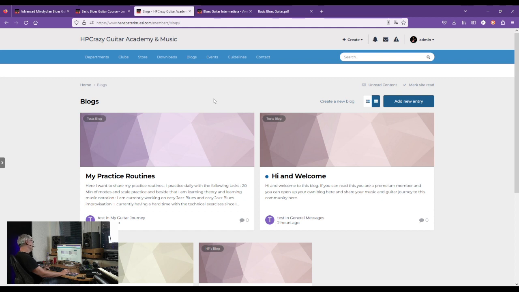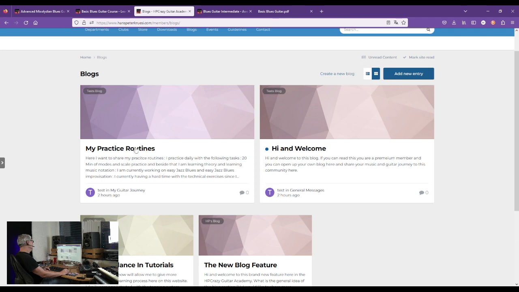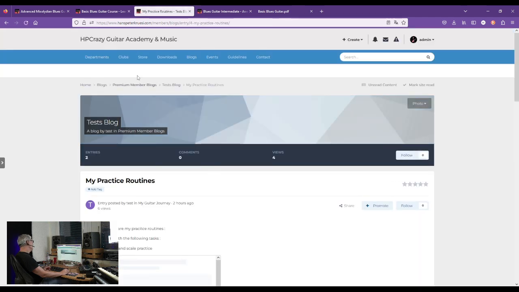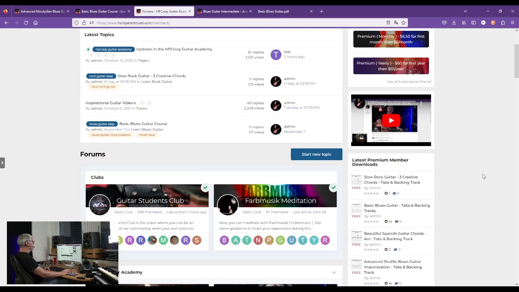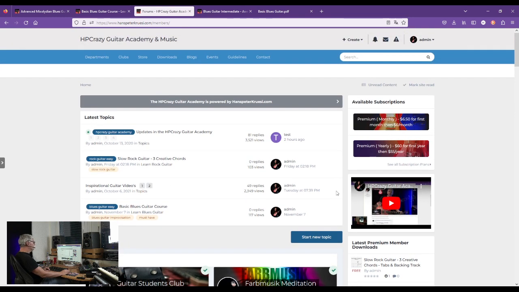And I thought it's really important that you can share your personal belongings when it comes to guitar playing. These are basically the main features which are available here. There are of course other features available. You will find out, but when you work with these main features, then you're already pretty good to go.